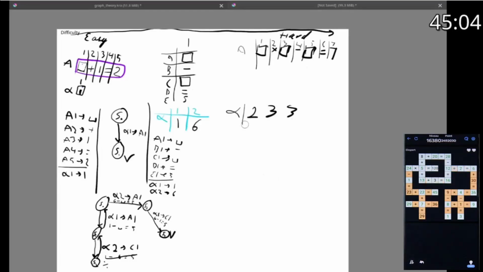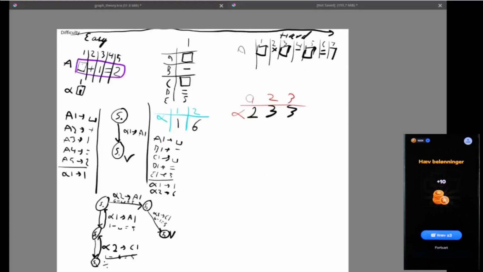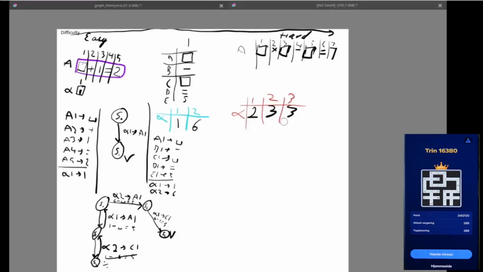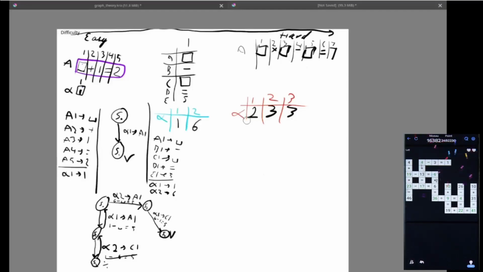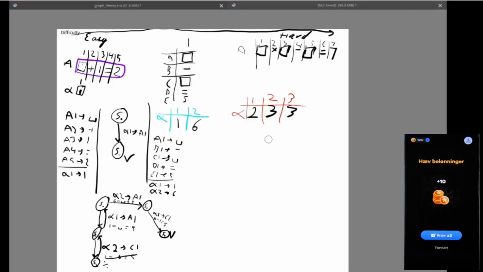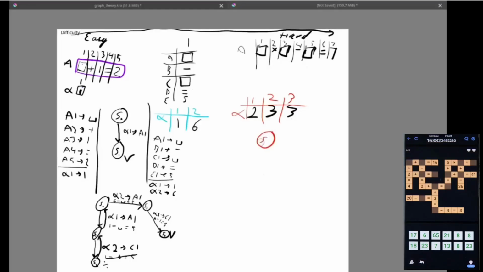So let's go to the difficult one here. I don't remember if I mentioned it already, but in graph theory, the circles here are called nodes, and the lines between them are edges. The node represents where the numbers are in the top and the bottom, and the edges represent what we did to get to that state. If you don't know about graph theory, I can promise you it's an interesting topic, and invite you to search a bit on it.